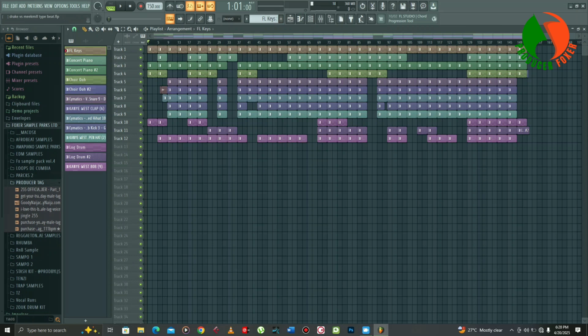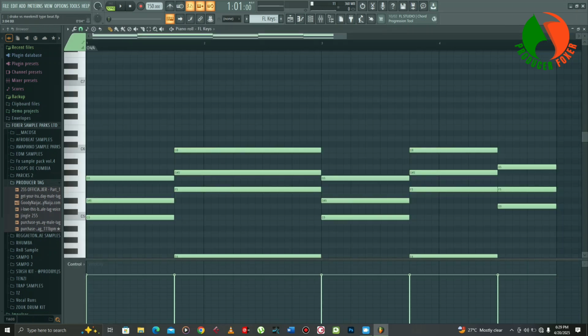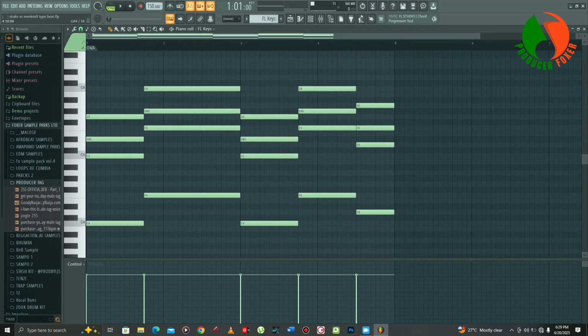The BPM of this project is 150. I play my chord progression using FL Keys, which is a stock plugin. I play my chords here in C minor scale. So it sounds like this.